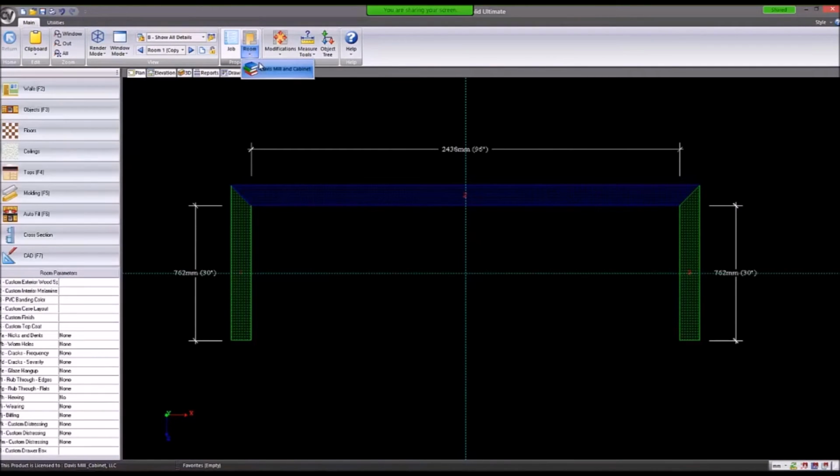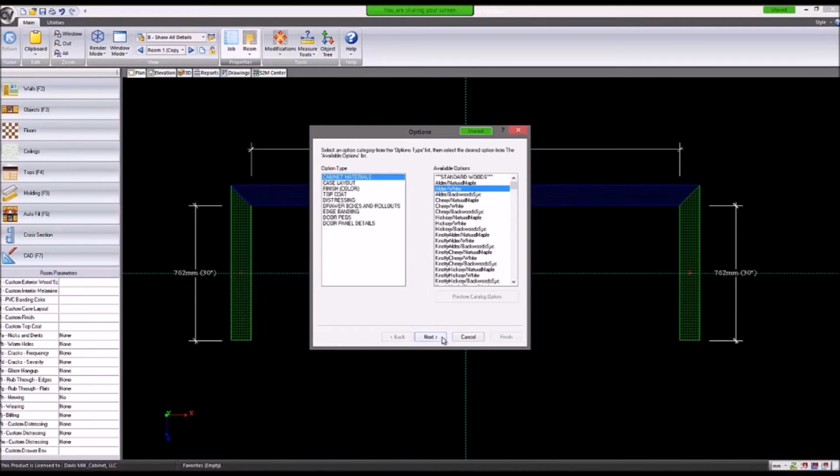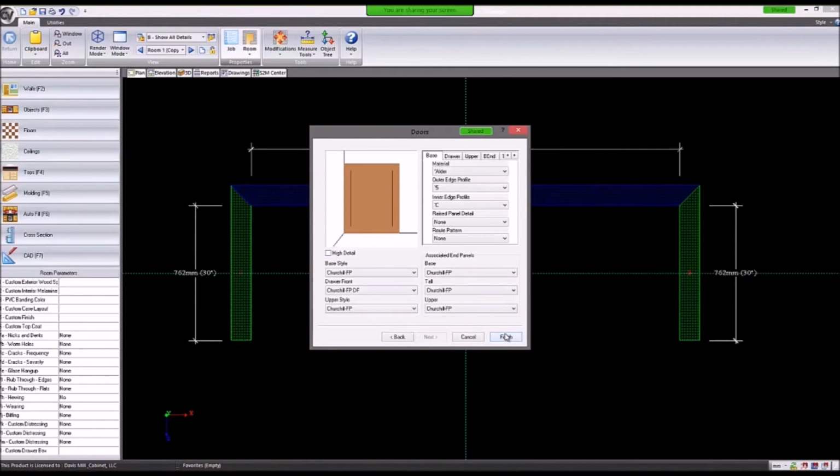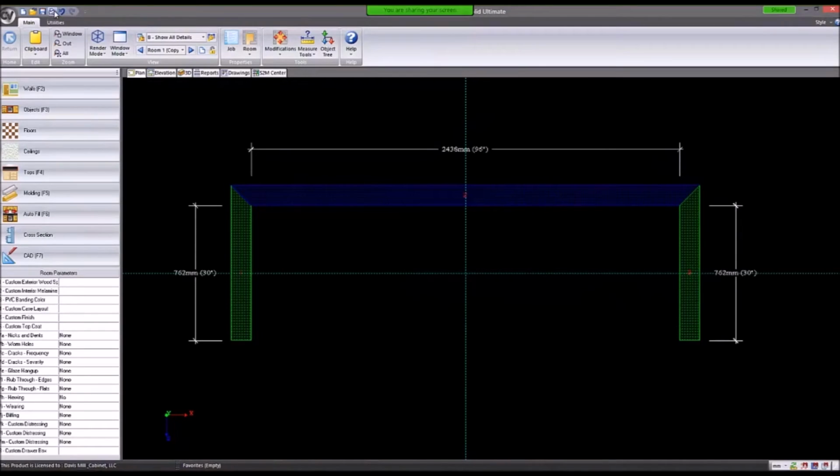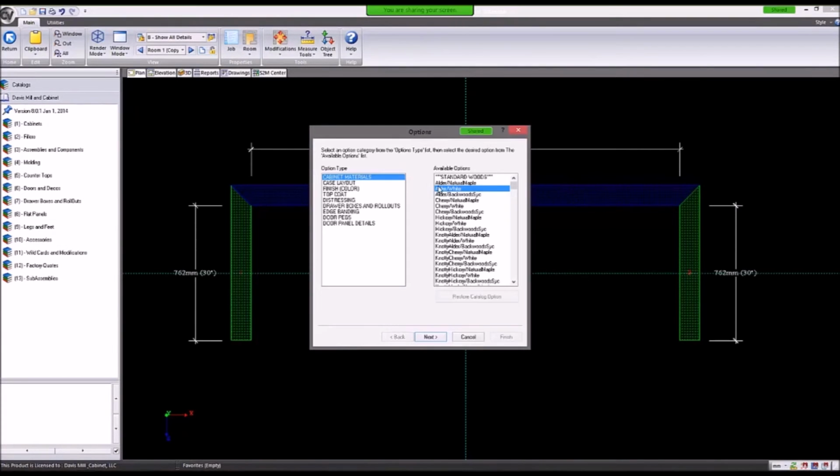All you do is enter the information on this screen and on this screen, hit finish, then save your job as a template file. Then all you do is open that template and then copy that room however many times you need, do a save as, whatever your job name is, and then you have a quick, easy template without having to go through all of this information every time. It's not that this takes a super long time, it's just a quick shortcut for you if you need that.